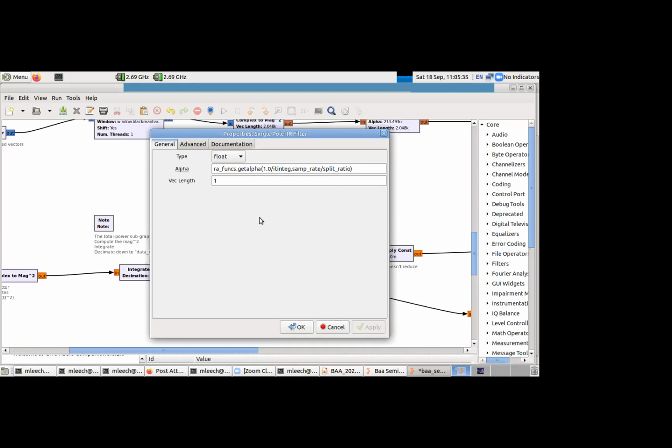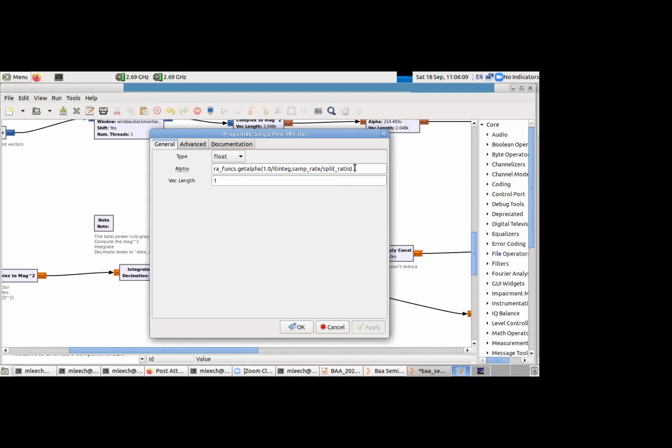And so when you're dealing with samples that are coming in at potentially many millions of samples per second, and you want to integrate those for several seconds, the alpha value tends to get very small. And when it gets very, very small, that's when you run into this numerical error. So I split the integration into two parts so that the samples are coming in at 1/20th the rate, which means that the alpha value can be much larger.